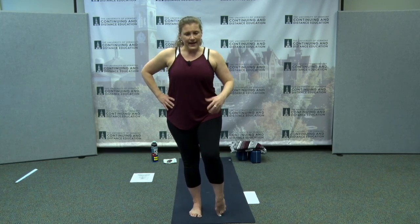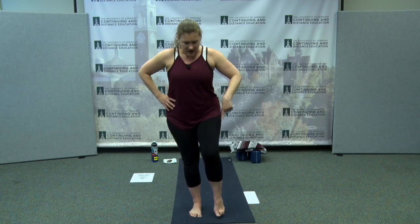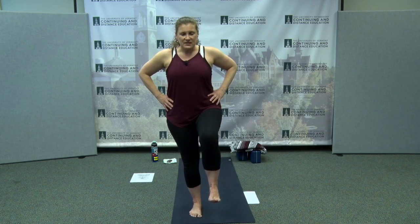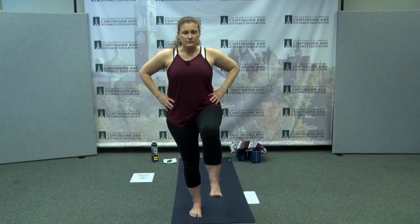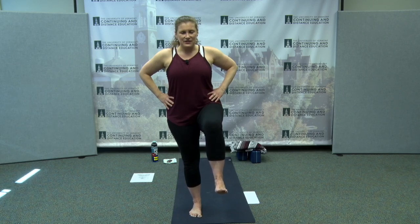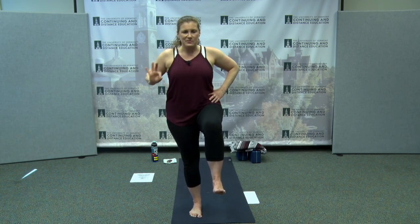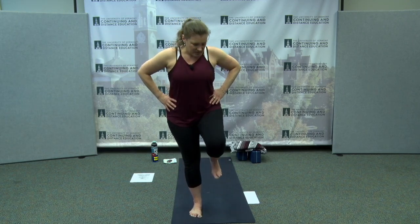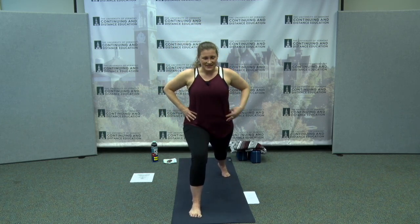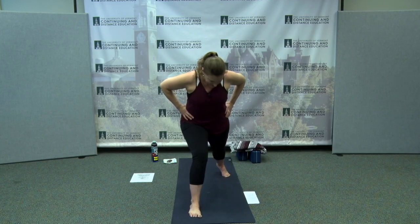If you're feeling like, yeah, I've got some balance going on today, I invite you to flex the right foot and see if you can lift the knee somewhere up in front of the body. Again, wherever you're at, as long as you're listening to your body and being kind to yourself, is perfect. Gently step your right toes back to a high lunge. Nice. If you have to take a couple of steps to get there, that's fine.